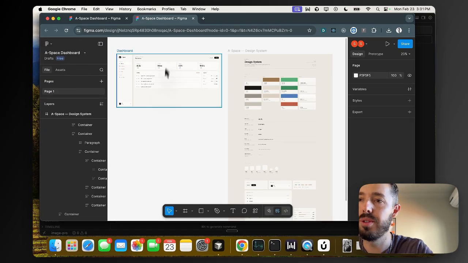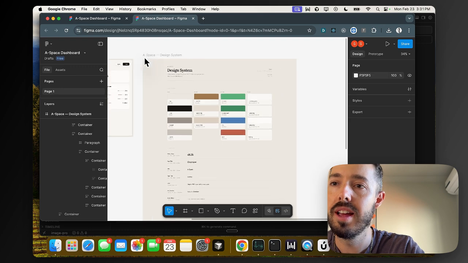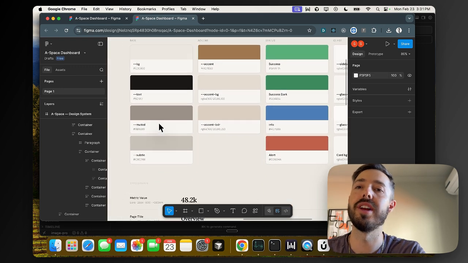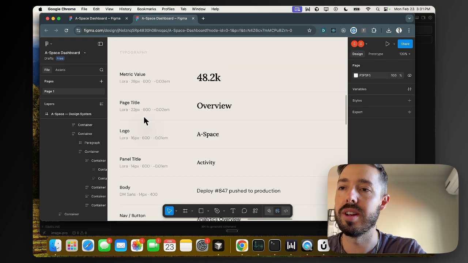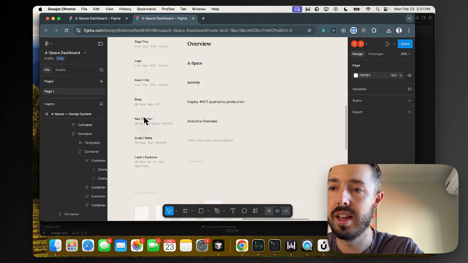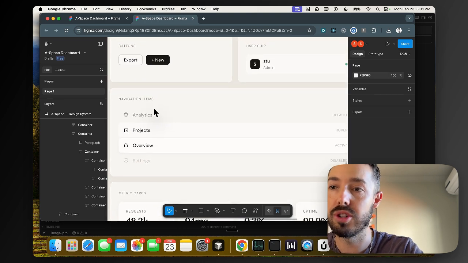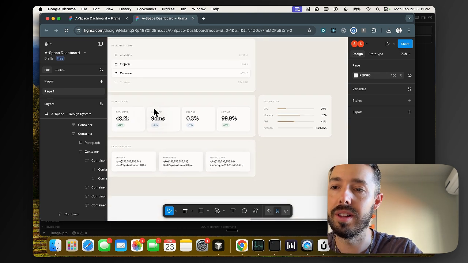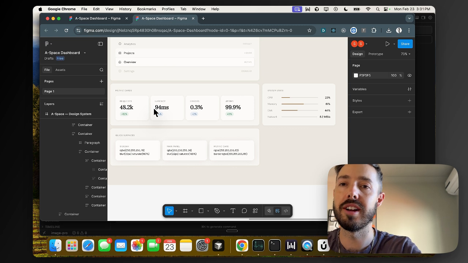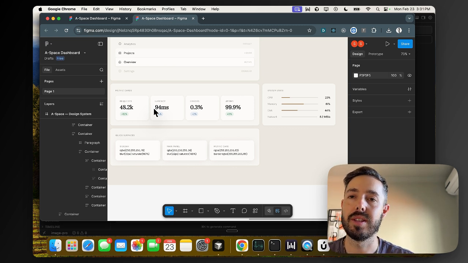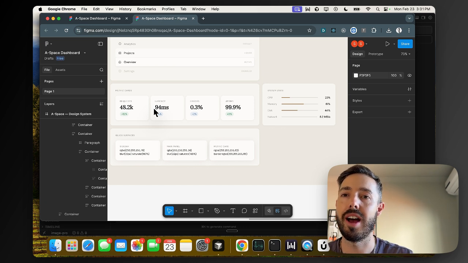So as we're back in the file, we can now see our original dashboard on the left, and we can now find this design system with all the colors labeled for you to link into Figma variables. We can see things like text, logos, border radius, buttons, navigation items correctly pulled out, and ultimately all of your core design components. So in this case, we've created our entirely own new asset directly into Figma in just minutes.